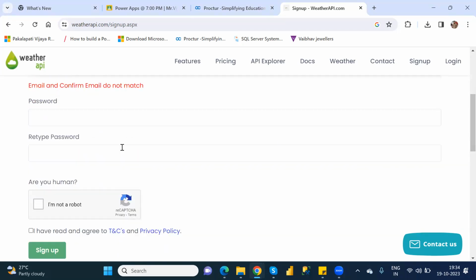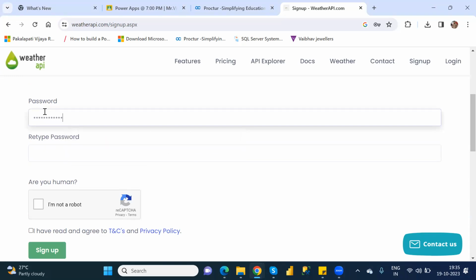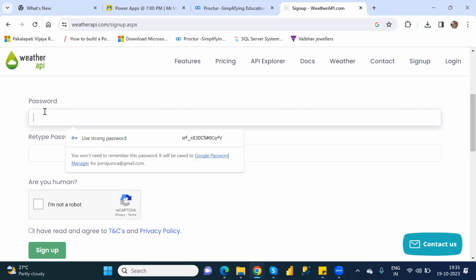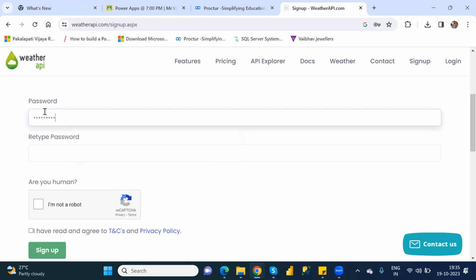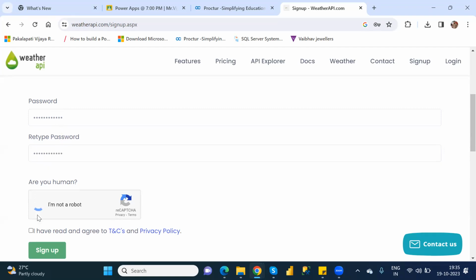Whatever password you want, you can set it here. Once you give the password and confirm password, both must match. After that, click on I'm not a robot, and check this one.